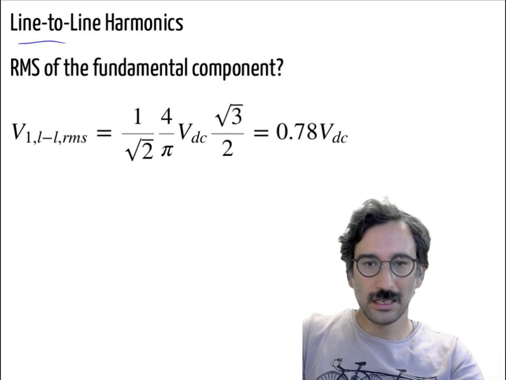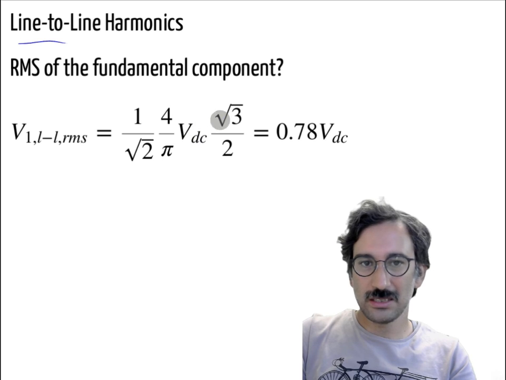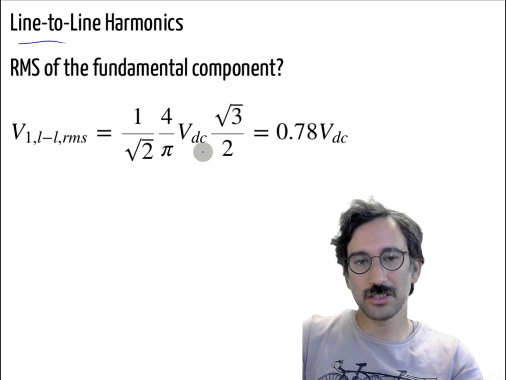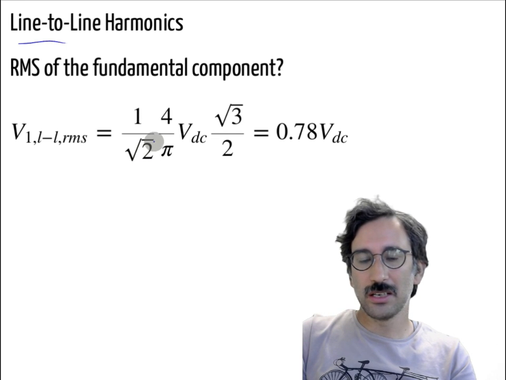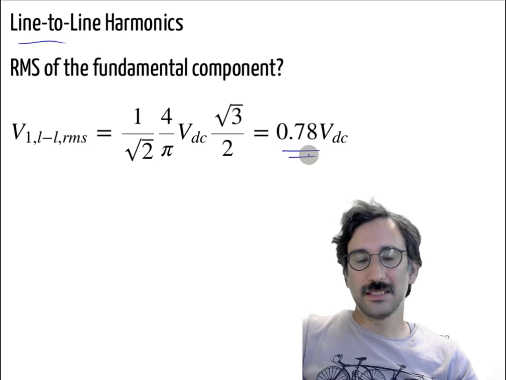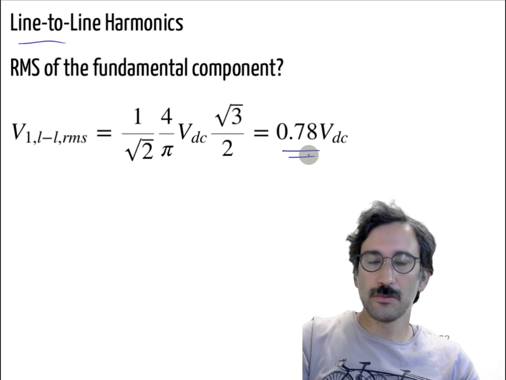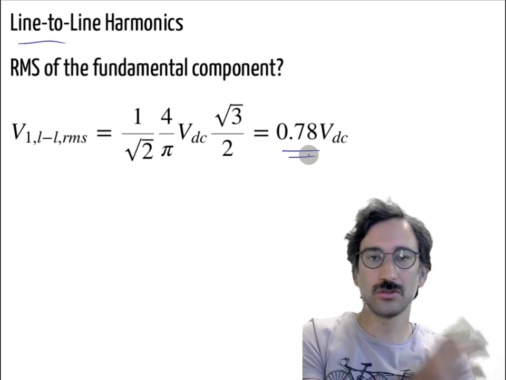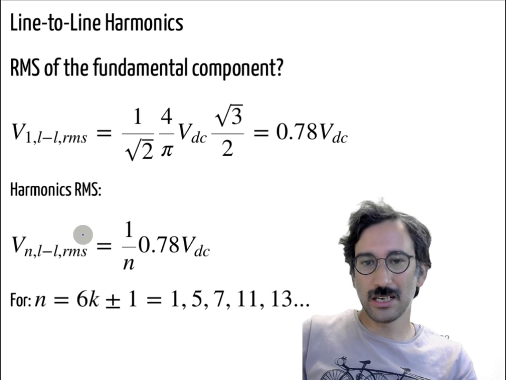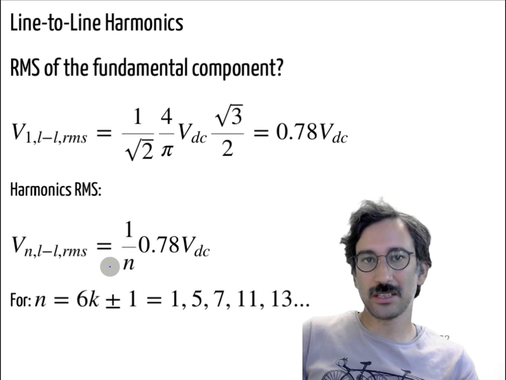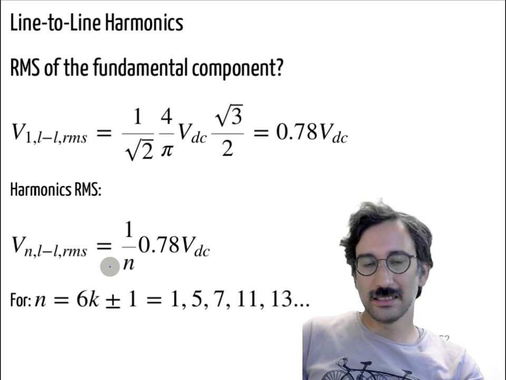Anyway, if you calculate the RMS values, 4 over pi VDC times square root 3 over 2, again I leave it for you as an exercise to derive that expression, and if you multiply it by 1 over square root 2, what you are going to find is around 0.78 VDC. So that means if you have a DC link of 100 volts, you will be able to generate a line-to-line voltage of 78 volts RMS. And for other harmonics, they are really similar to the square wave. For the fifth order harmonic, the magnitude is 1 over 5th of the fundamental. For the seventh harmonic, it's 1 over 7th. And so on, it's directly as in the square wave.